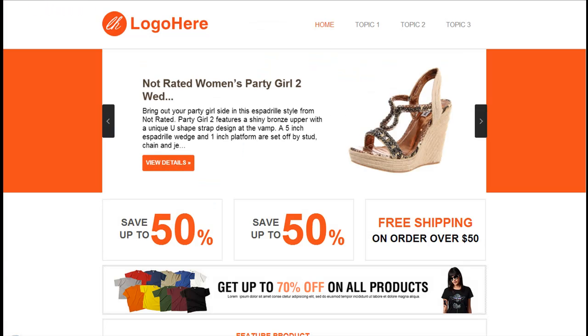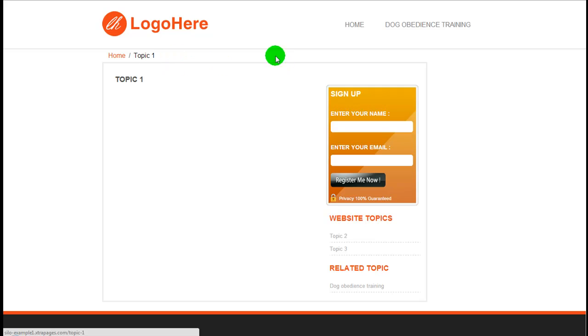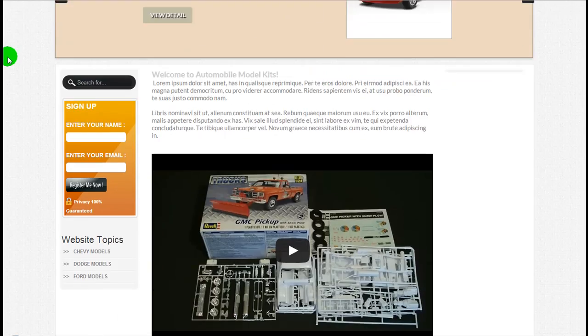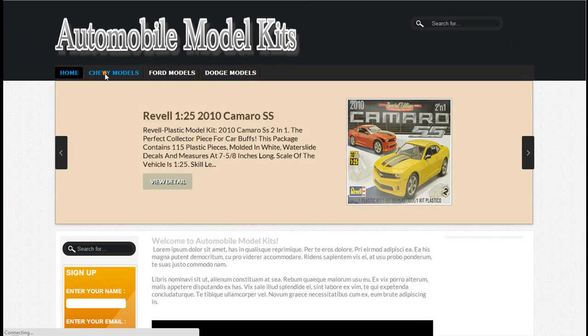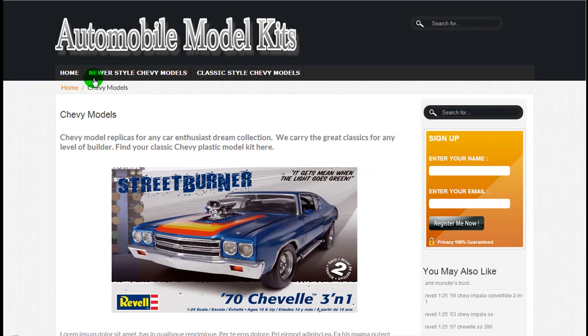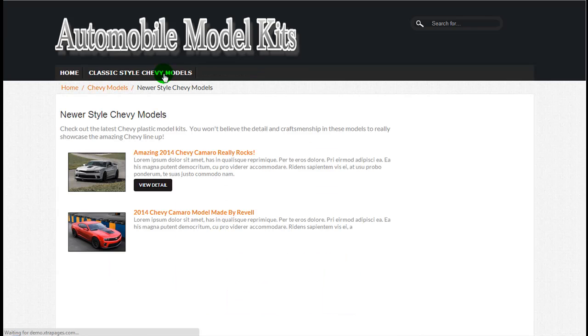We'll come back here and we'll refresh our page. So then if I go under topic 1, we would see in our top navigation that our subcategories will be showing here. So once we add some articles and some actual posts to this website, you'll see how everything flows together. We have some examples to show you as well. Those can be found linked through to our sales page, and I'll bring one up here and show you some as well. This here would be one for a four-level silo. So I guess this one here is set up to be selling model car kits. So if you were to go into the Chevy models, your subcategories would appear at the top. So you could just come in and click on any of these subcategories and add content to those as well.